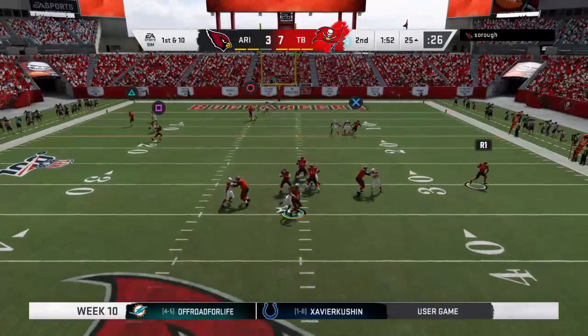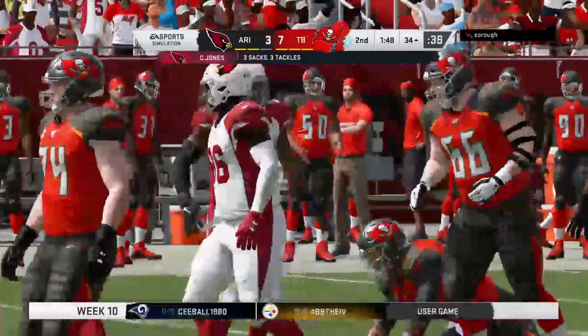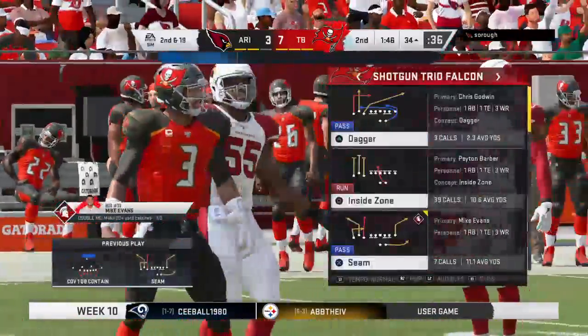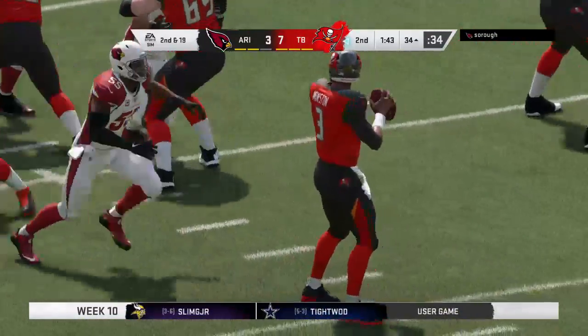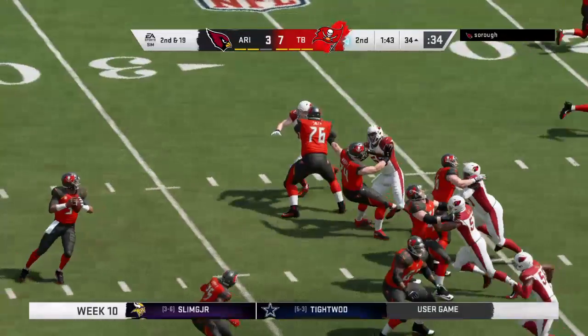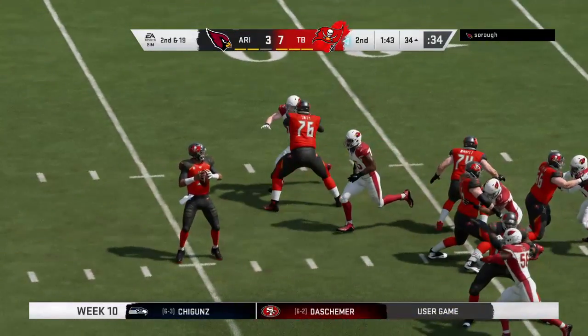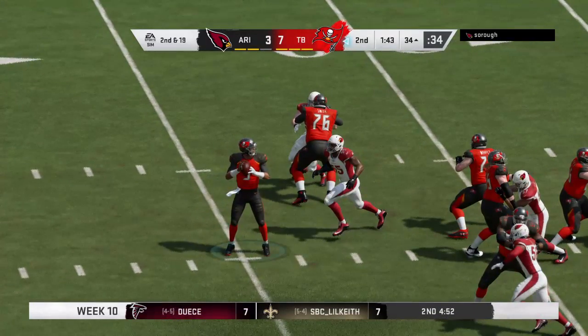Jameis now on first down. And he's going to be taken down back around the 35-yard line. Chandler Jones makes that now 8 sacks for him on the season. The amount of sacks that they've absorbed in this game is absolutely extraordinary. Let's just face it. This offensive line, flat out, cannot handle this pass rush. It's been demonstrated time and time again.